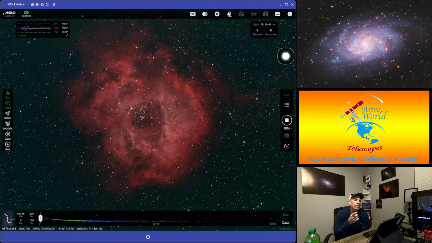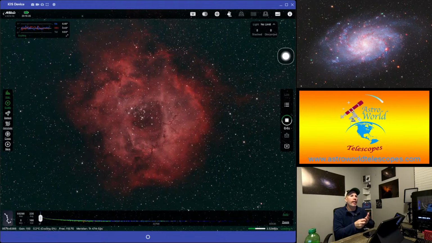The Cone, Christmas Tree Nebula. Some people call it the Cone Nebula, some people call it the Christmas Tree. Depending upon which filter you use and what type of camera you use, there's a lot more gas in this nebula than just hydrogen alpha and oxygen 3.